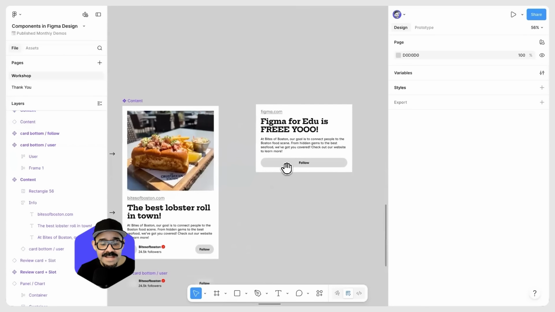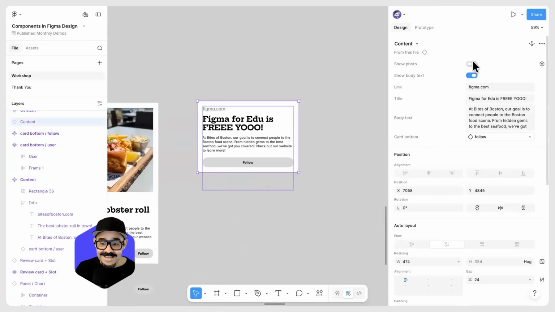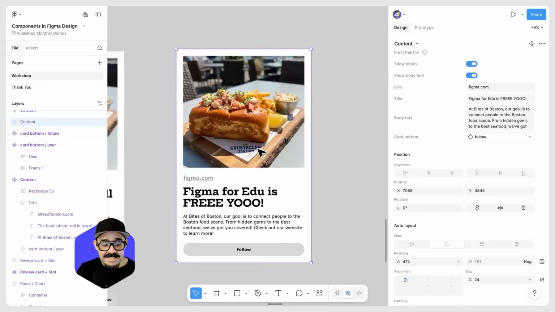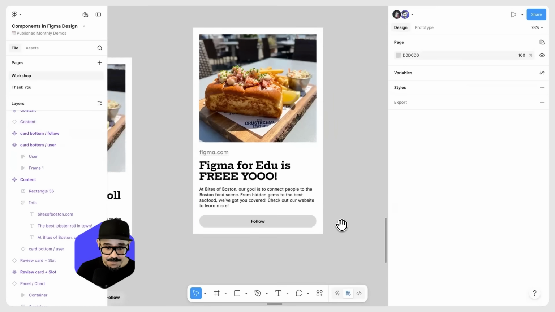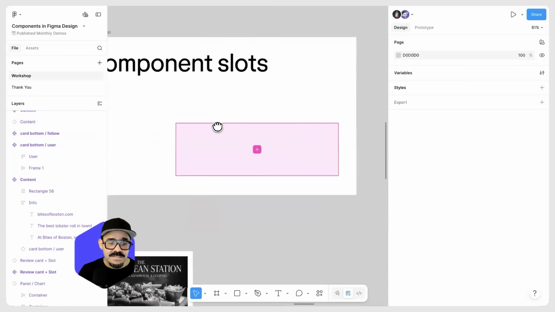So right now you might see that the instance itself, this instance might be limiting in that I would say, okay, this is great, but maybe I want to drop in like a tag cloud. Maybe I want to drop in some additional images and we don't know exactly how many images that may want to be. So as the author of this component, we want to build an area that anyone can add whatever they want to add. So that's going to take us to component slots.